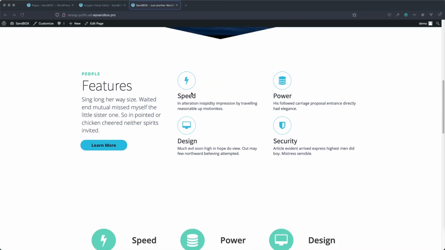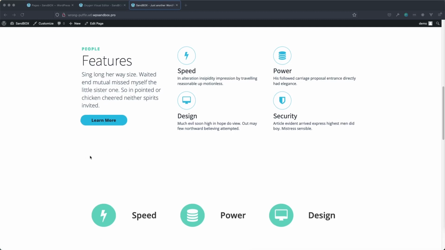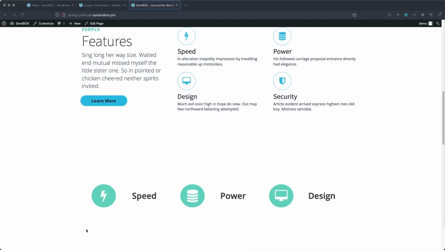So I just pulled in some demo data from one of the Oxygen sites here. And all I'm doing is showing you guys a new way to do this exact type of thing, but just a different design. So down here you see I have a row of 3 different things. And if I hover over one of them, you're going to see that my heading goes away and my text reveals, and then my icon background changes color on hover. And you'll notice that no matter where I hover in here, it's doing that. I don't have to hover over a specific spot on each one. And you'll see that works on each one of these. So let's go ahead and jump right into Oxygen Builder and get started on building this out.